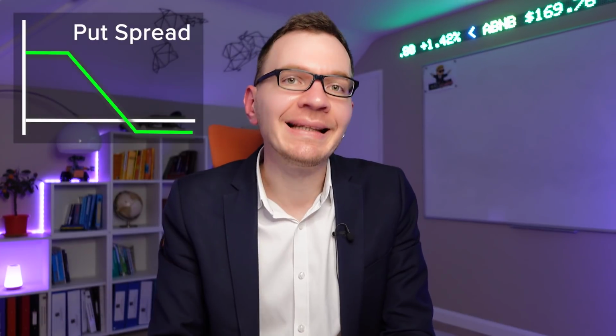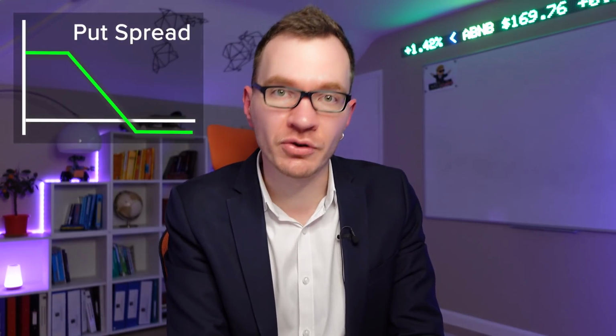Is there a way to make it cheaper? Well, a put option pays all the way down to zero. Maybe investors don't need that much protection. Let's cap it. The strategy can be turned into a put spread by selling another put option with a lower strike. This way, it can still offer sufficient protection in case of a market crash, but will be cheaper than a standalone put option, especially if the skew is steep.